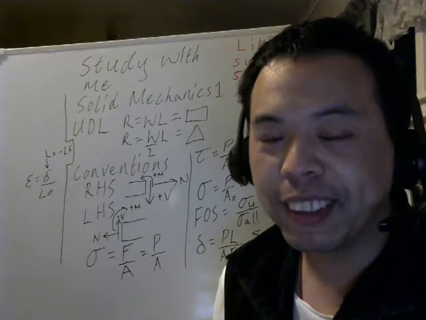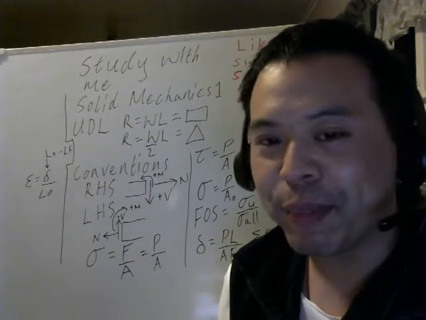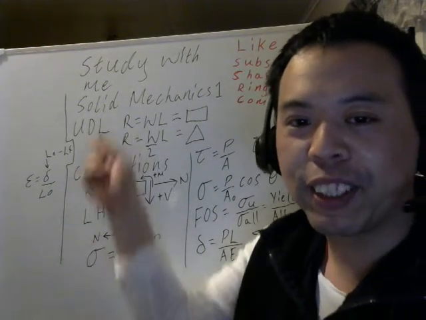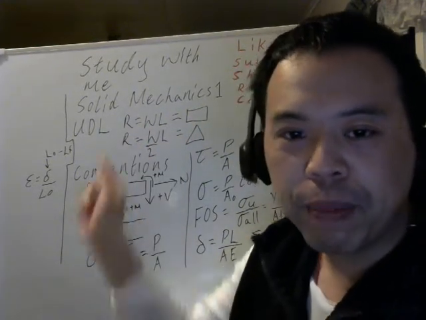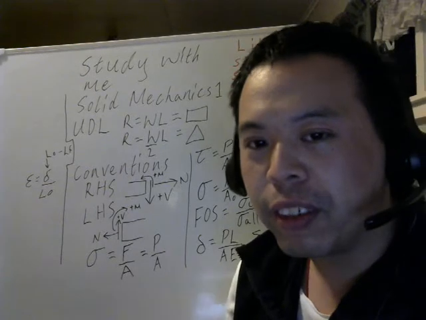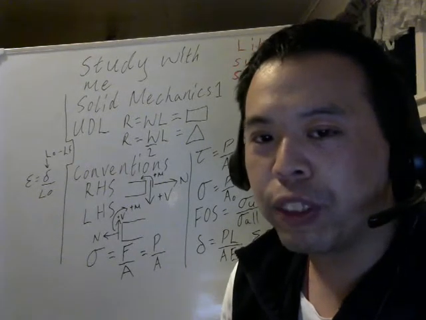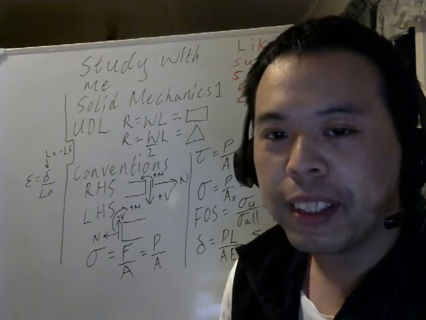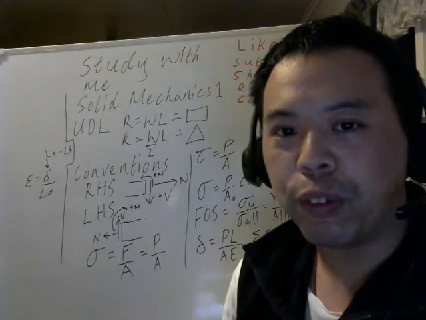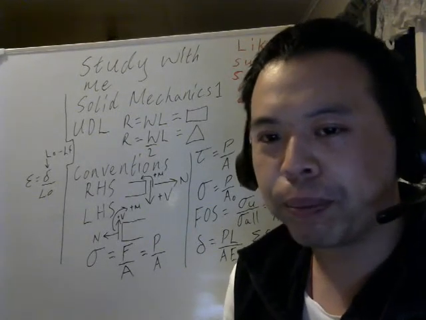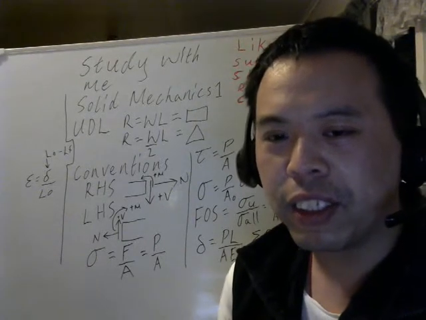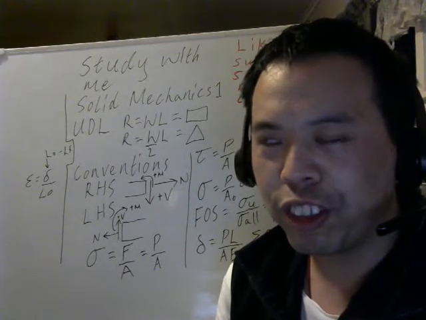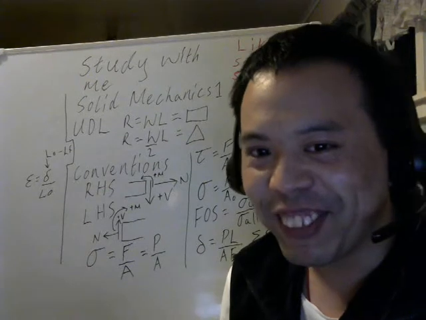So today's lesson, well, not really lesson, but it's more like a Solid Mechanics 1 revision. So, okay, you got a UDL. What's a UDL? UDLs are Uniform Distributed Loads. They are like your forces acting on beams and things like that. And the load is distributed, as the D stands for.